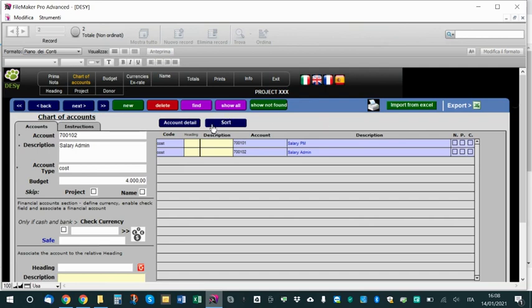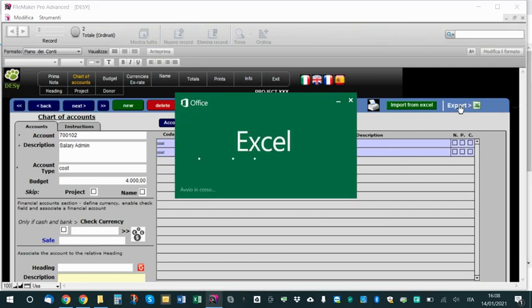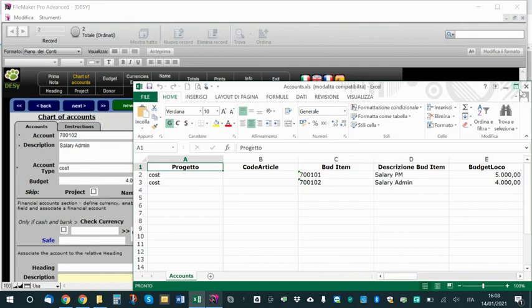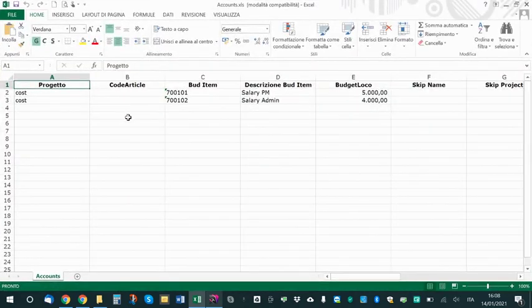So to get the Excel file to be used in the importation, you have to at least enter one line of account. So in this case, I have to put 2, and then you click on this button, export. What happens is that automatically Desy exports the structure of an Excel file to be used for importation.